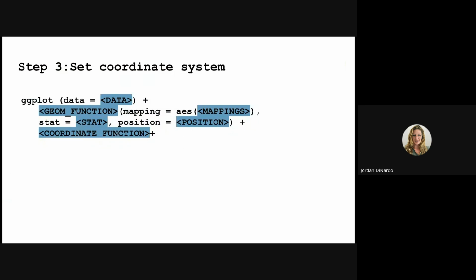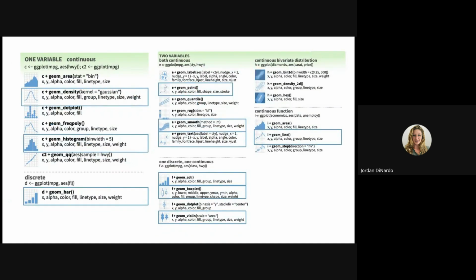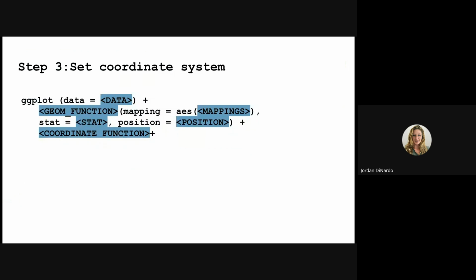Okay, so now that we've called the data and identified the geom we want, and I mentioned, hopefully you caught on, that you can build on top of each other. So you can have a geom_point with some lines and label the points. That's 3 geoms in one figure. And you would just, one after another, have each one.